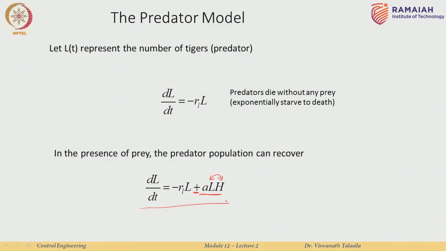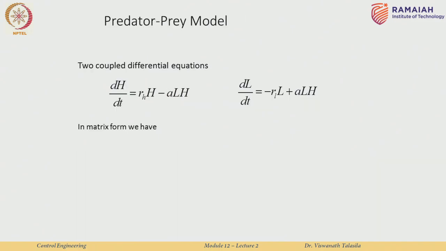So, now this is the equation, the dynamics for the population of the predator, and again as in the previous case, I would like you to try to prove on your own that this product term between two variables, which are actually the states, L of t and H of t, is actually a nonlinear term. Okay. This is actually what makes the dynamics nonlinear. Okay, very good. So, now we have two equations and it turns out these equations are coupled, right. So, you have dH by dt, which is a function of both H and L, and then dL by dt, which is a function of both H and L.